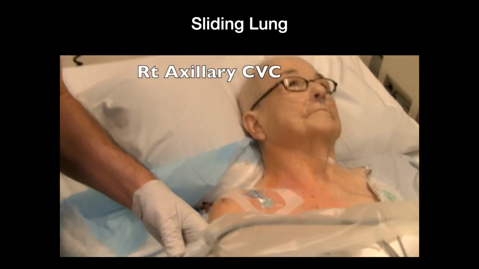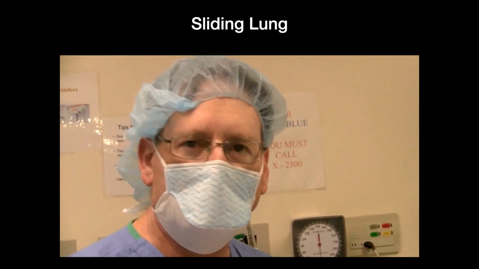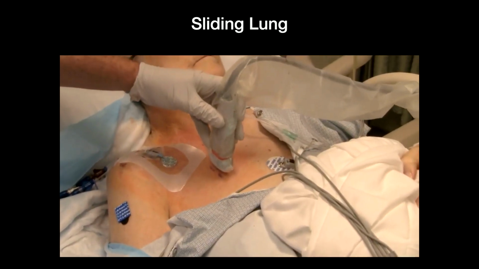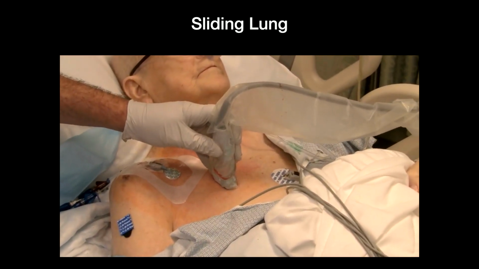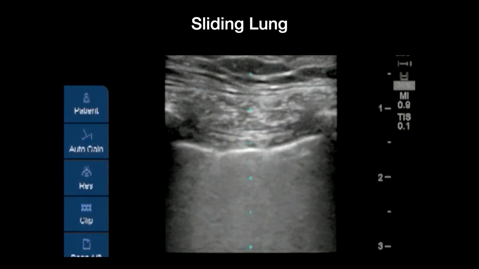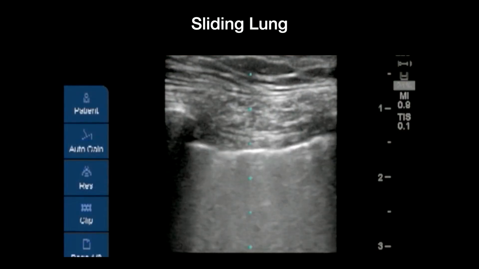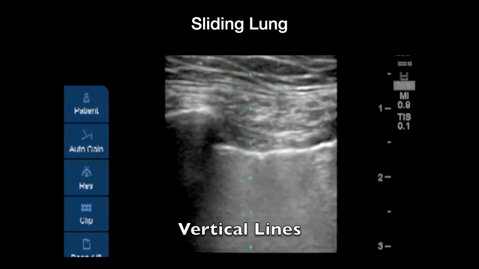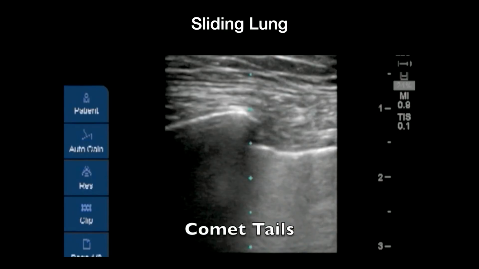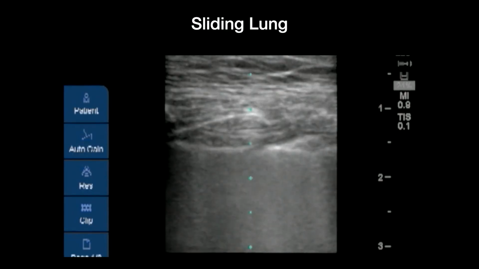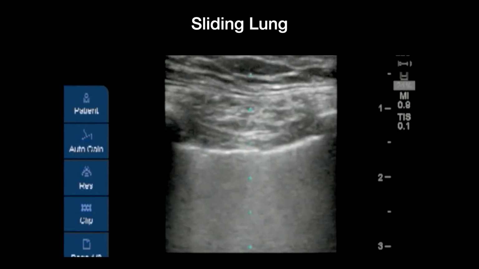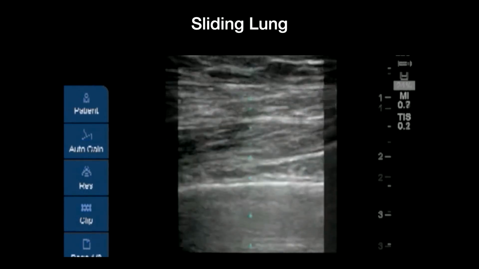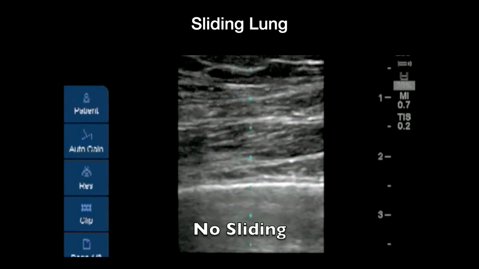As you can see, this lady has an axillary central venous catheter placed, and we're going to make sure that her sliding lung hasn't changed any. We're going to put the probe in the area parallel to the sternum, just to the right of the sternum, and see if we have a sliding. I'm going to ask you to push that button, and we can see some nice movement. They're not always as prominent. See those vertical tails? Those are called comet tails. Better than a chest x-ray, the sliding pleura sign should demonstrate that there is no pneumothorax. Thank you.